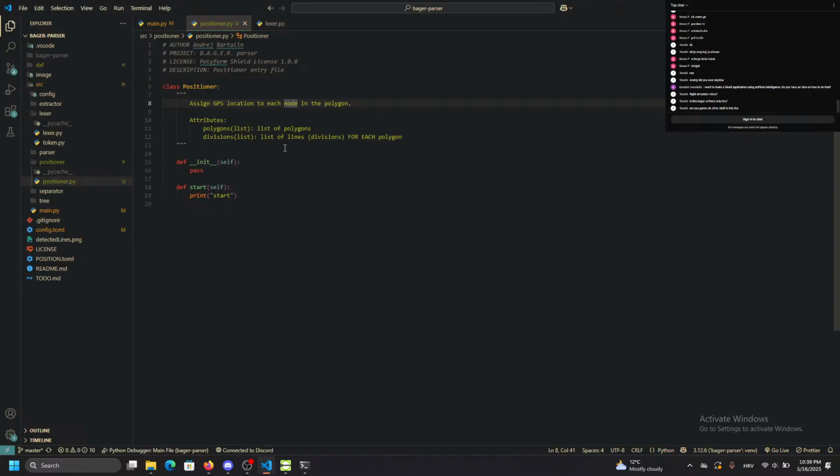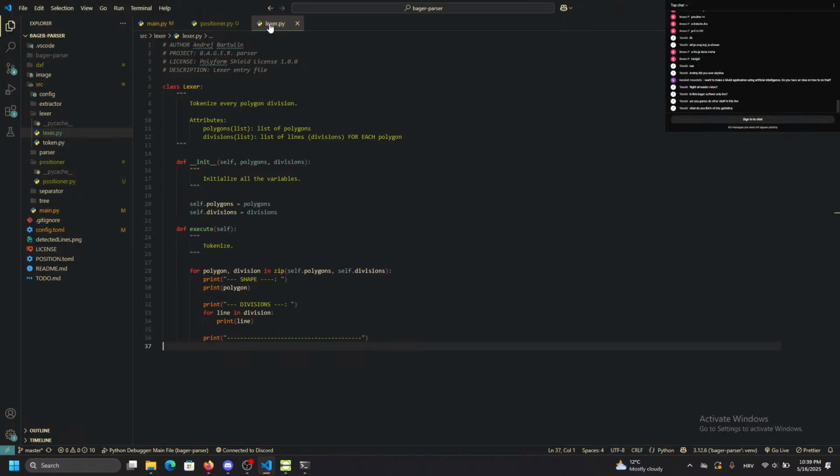So yeah, I could do that. I could definitely do that. Is that a cave?